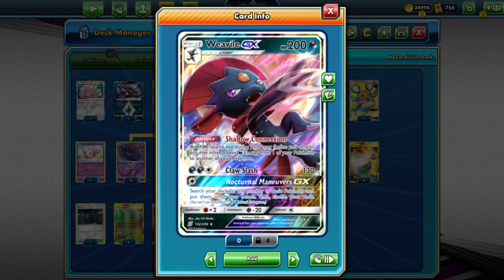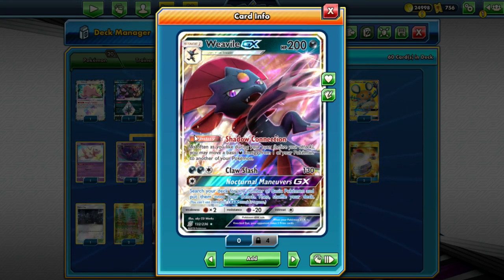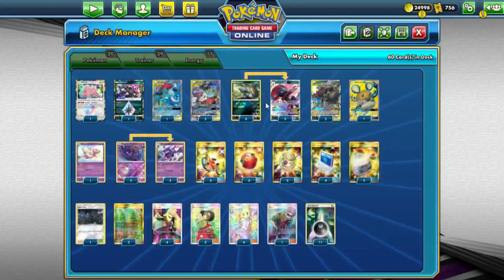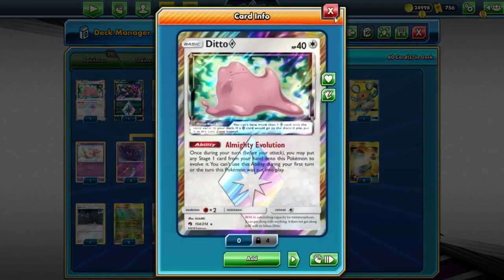And it has the attack Claw Slash, 130, not very good, and Nocturnal Maneuvers GX: search your deck for any number of Basic Pokemon and put them onto your Bench. That's a pretty bad GX, well, compared to everything else in this deck. So we're playing a 3-2 Weavile line, and of course, one Ditto as well.